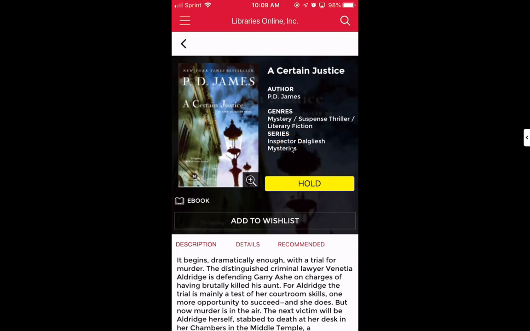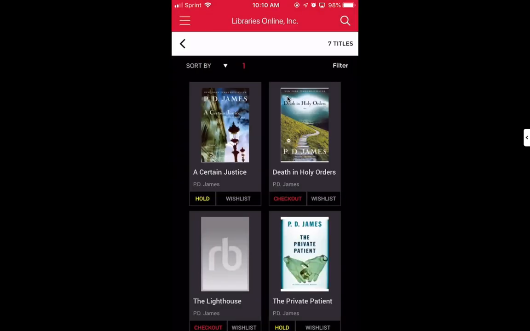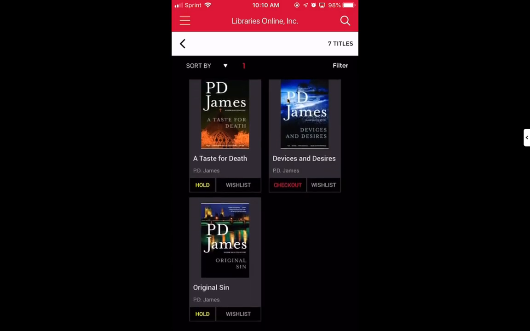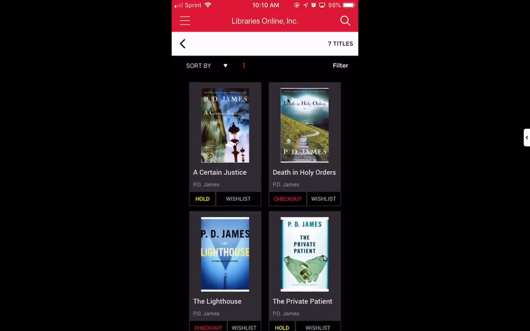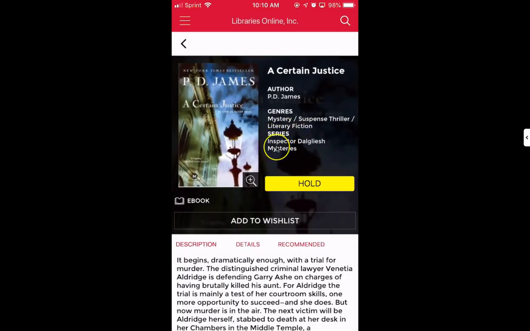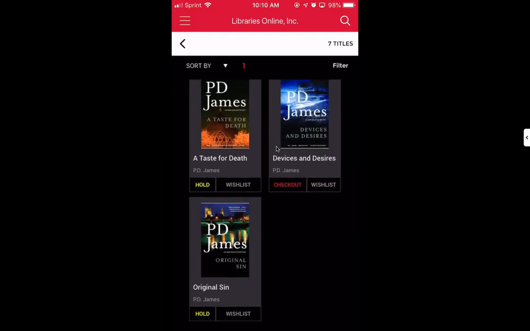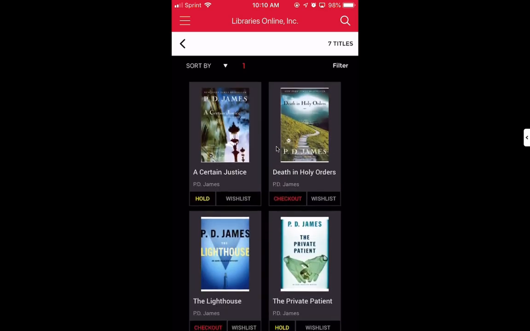What's also interesting here is if you tap on any of these lines of text here, it's going to take you to a page with information concerning that line. So if we were to click on author, it's going to bring us to a page full of books that were written by this author, P.D. James. So if you like a particular author, this is an easy way to find the rest of his or her books on this app. In the case of the series, tap on series and it's going to show you the rest of the books in that series. So that kind of makes it easier to find the rest of the books rather than going online and searching for it.